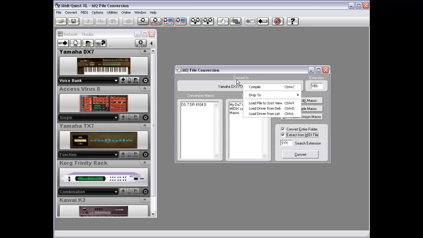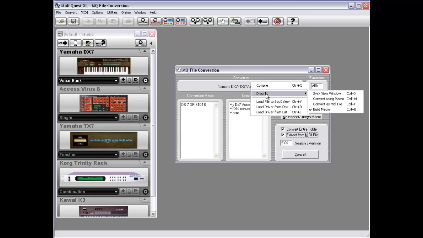Now let's have a look at the pop-up menu options. The first is compile, and what compile does is it allows you to test the macro you've written here that's supposed to do the conversion. If you choose compile and nothing happens, you have a valid conversion, no errors in it, and you can just proceed. However, if you've got some mistake in your conversion, you'll get an error message pop up, and you should deal with that error message before trying to convert any files.